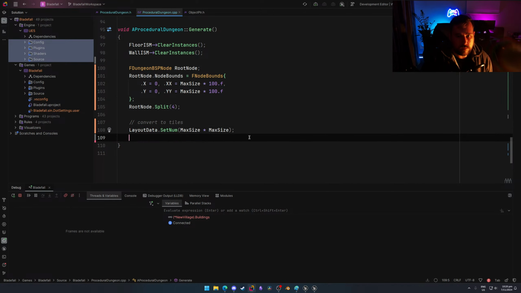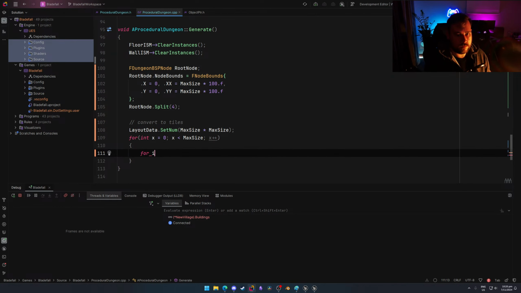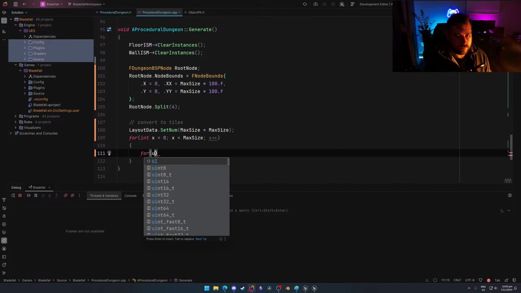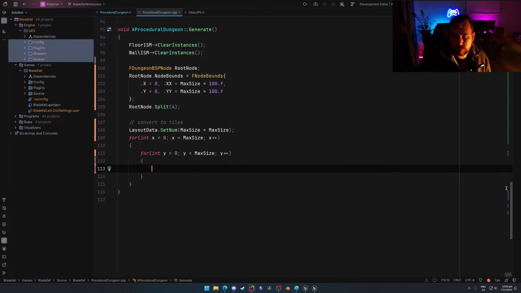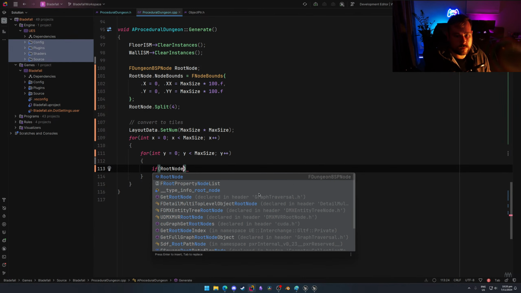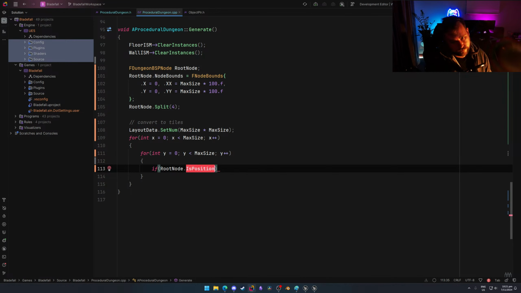So if I set the number of these and then for loop through max size, what I'll do is I'll say if, so let's see, if root node dot is position filled, and then we'll do x times whatever.